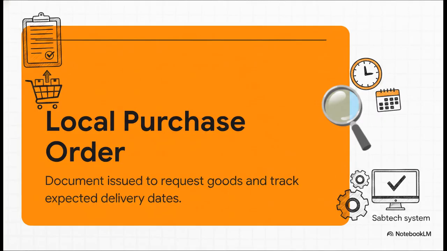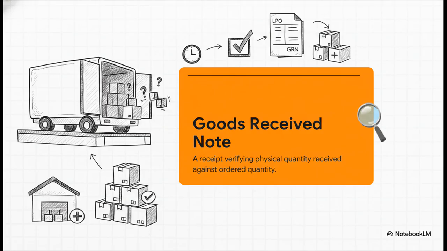All right, Section 3, purchasing and inventory workflows. Now, if you're kind of new to procurement, let's quickly demystify some of the jargon, starting with the LPO, or local purchase order. Honestly, this is just the document you send to a supplier when you want to request goods. In Sabtech, the magic happens when you select a supplier for an LPO. The system just automatically populates all their default payment terms and lets you set an expected delivery date. You hit confirm and boom, the system shifts it from a draft right into a confirmed purchase order that's ready for the supplier.